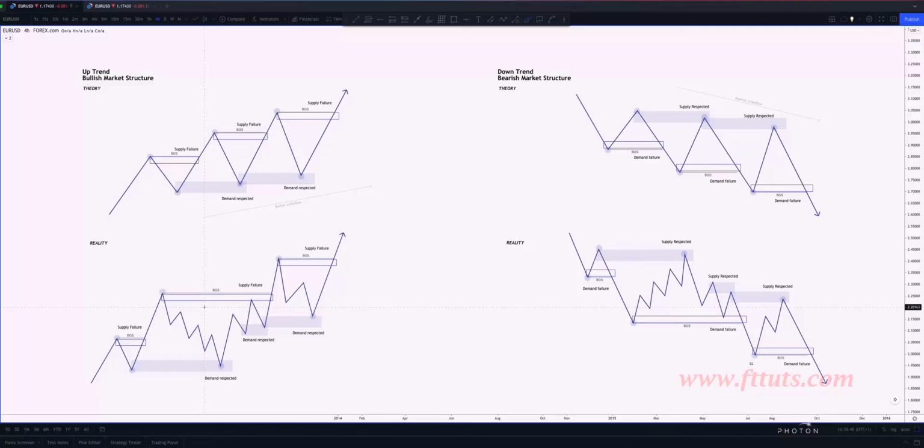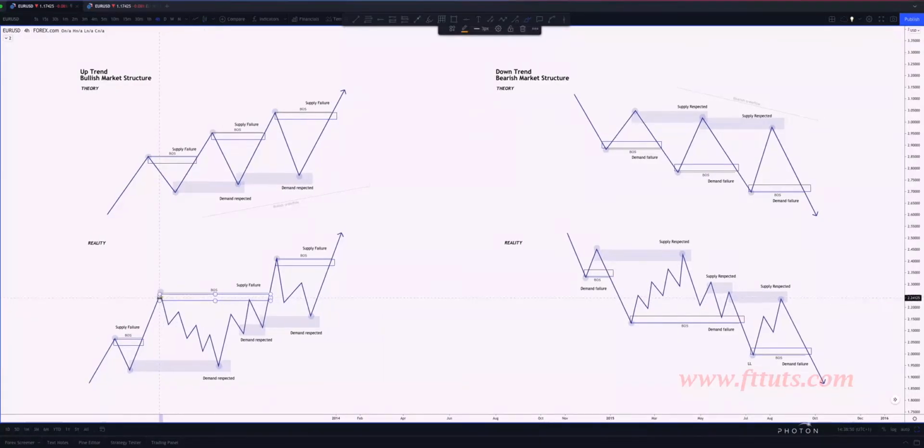And what did those supply zones actually cause? How significant are they? Yes, supply stepped in the market here to initiate that pullback, but that's all it did. It didn't achieve any major breaks of structure. So yes, it caused price to do this and have those substructural breaks to the downside. And that's why we get a bit of a reaction here, because there will be some decent amount of supply within there. So you can trade this if you want to, but you just have to manage your expectations. It's a quick in and out trade, target the next minor area of demand, and then we can look for the true break of structure to occur.